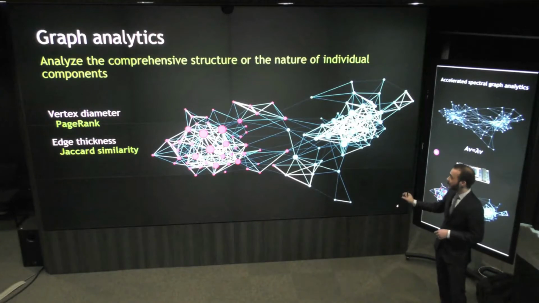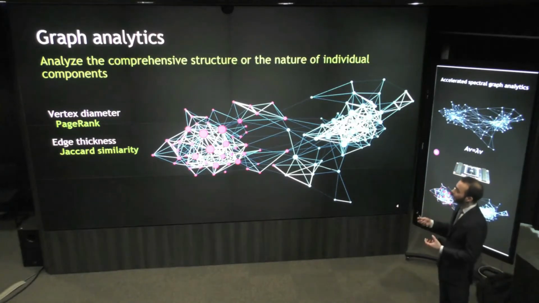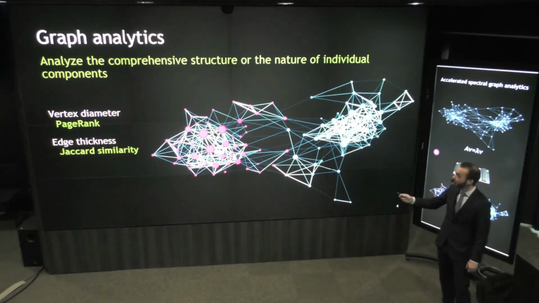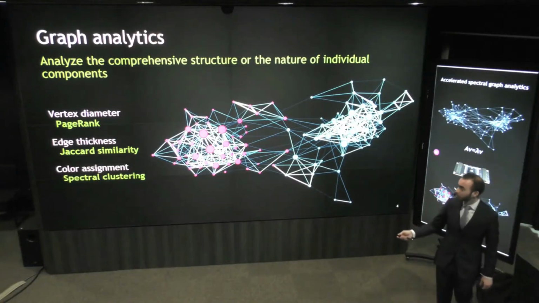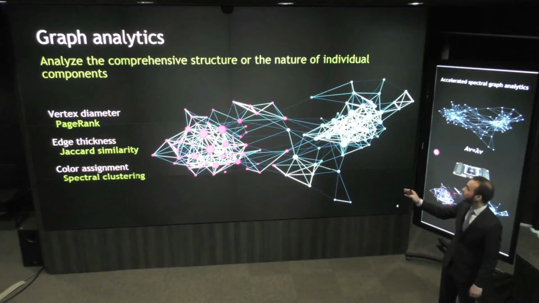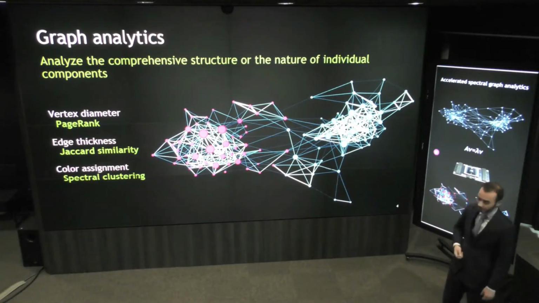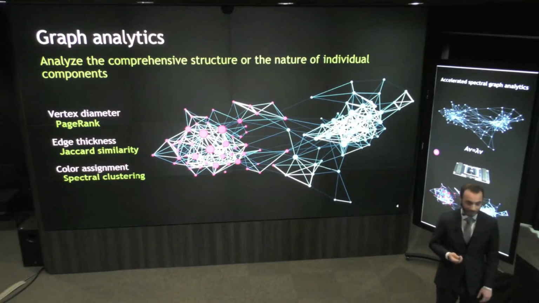and you can also see weaker edges. So at this point, we can almost see and draw conclusions on the sense of the data that we are visualizing. For example, here we also see some color assignments based on spectral modularity clustering into two groups, and that clearly stands out when we visualize the graph. So we can now draw conclusions about the meaning of the graph we had at the beginning.